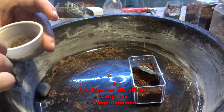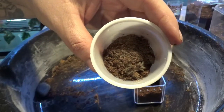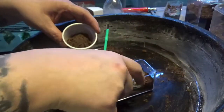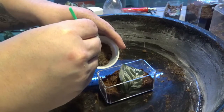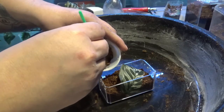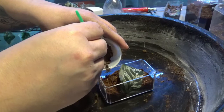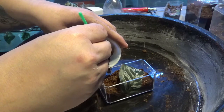Ain't worried about this guy if he does get out of my hand. So there he is. Extremely tiny. And we're going to get him. I know he just ate when I got him. I haven't had a chance to feed him yet. Oh, come on. Watch, the little tiny sling gives me more problems than the old worlds. Come on. Oh, there he goes.